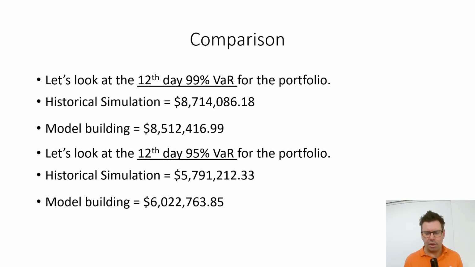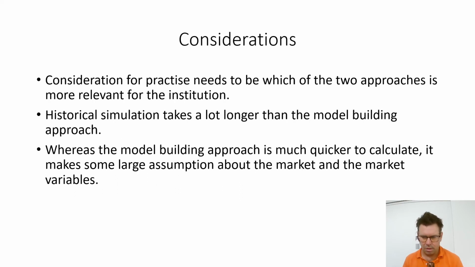We can see that there are variations in the larger of the two 12th day VaRs for the different confidence levels. The important consideration for practice needs to be which of the two approaches is more relevant for the institution. Historical simulation takes a lot longer than model building approach to summarise. The assumption that the history will repeat itself may not always be the case. Whereas the model building approach is much quicker to calculate. It does, however, make some large assumptions about the market and the market variables.